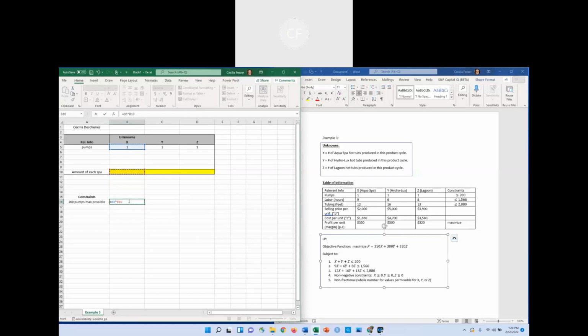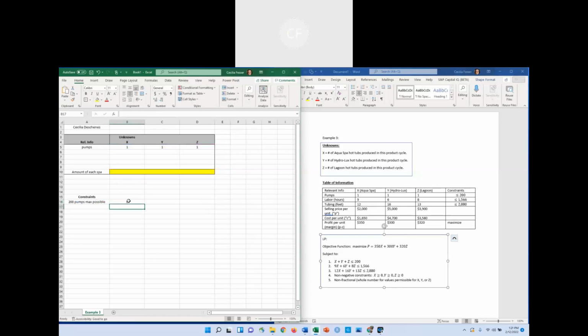x, which is going to be the number that's going to end up showing up in that box I've just selected, that's highlighted in yellow. And then plus the coefficient for the y, which for x plus y plus z, they're all ones, times however many y or Hydro-Lux spas we end up having, plus the coefficient for the z times the yellow highlighted cell underneath the z.